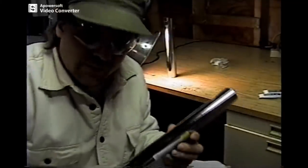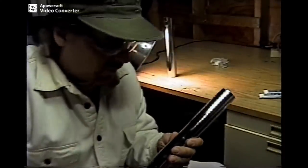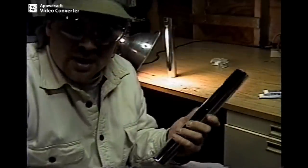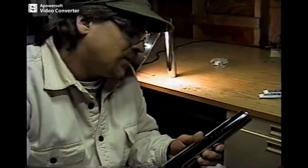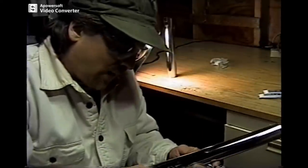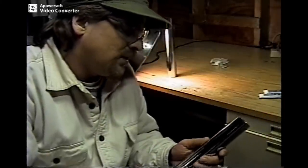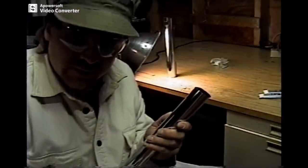All right, this is the other tube that I was telling you about. You've got to get two 12-inch tubes, like I said before. This one's in pretty ratty shape because I dropped it on the ground. I don't know how I did it, but it just fell right out of my hands. So find a spot where there's no scratches. I see a couple good spots. We're going to get our template, wrap it around the tube, and start cutting it.